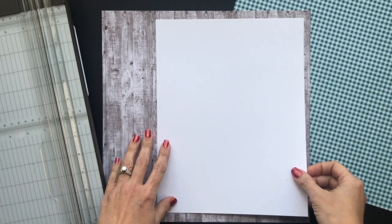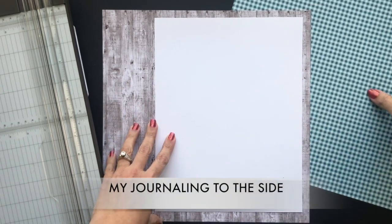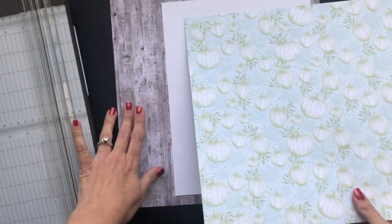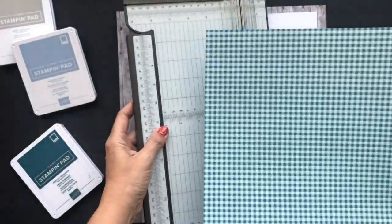Then I decided that I want to have an 8.5 by 11 where I'm going to be adding my title to the side. But this beautiful pattern paper, also from the same collection, is going to come around. And this is a fall paper, but this is not a fall layout. So what I will do is cut this and put a little bar down here with this color of about 1 inch. So I will do that now.